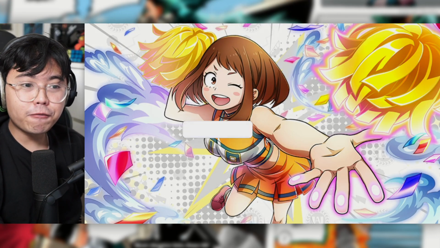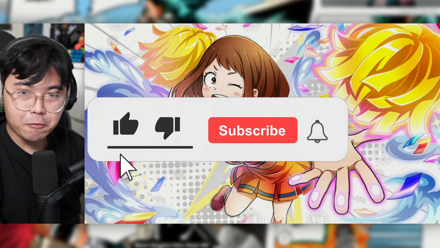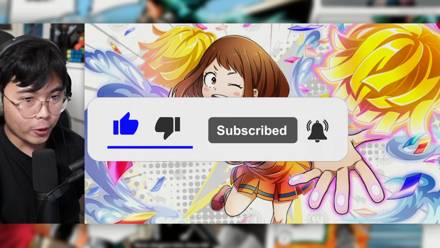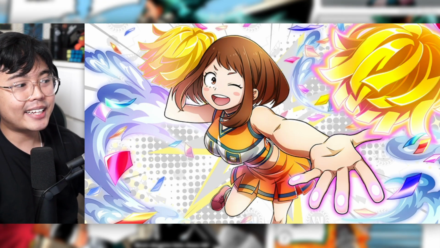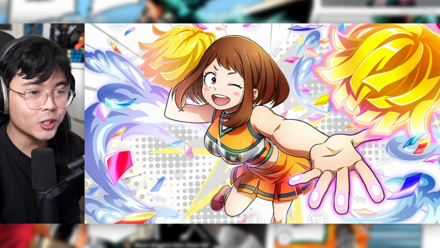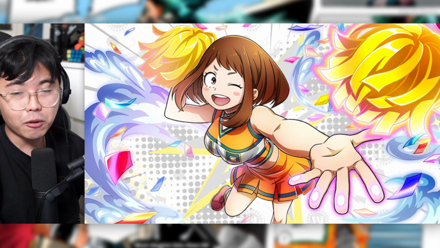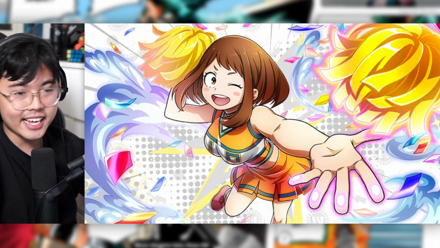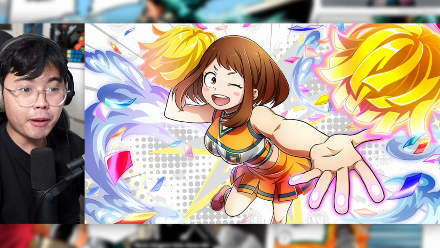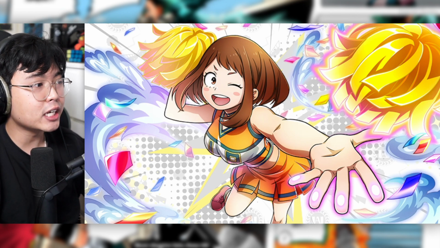So as you might have seen from my last video, we were not able to pull UR Momo, but I was able to pull the SR Momo here, the next best thing. It did take me quite a few gems, in total about 2,000 gems in order to actually pull her, which I would consider very, very unlucky as she's a featured SR. But still, I got her and I'm able to showcase her on today's video.